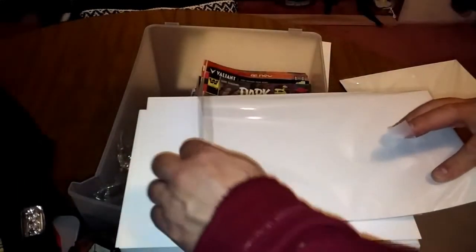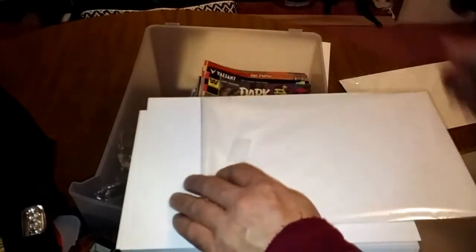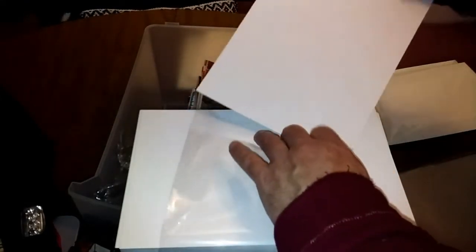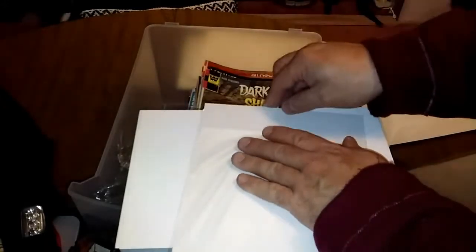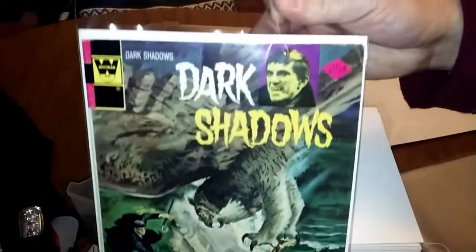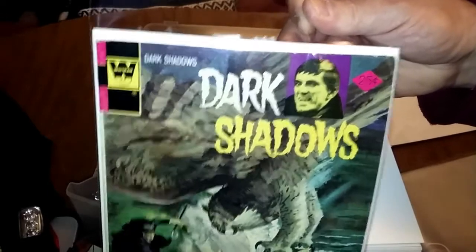I've spent quite a few years, and I still read comics. I've kind of pared down to just a few titles now, because where comics used to be $1 or less each, now some of them are running $3 and $4. So it does create a little bit of a hindrance for the titles that I used to read. 25 cents. Comics are not 25 cents anymore.